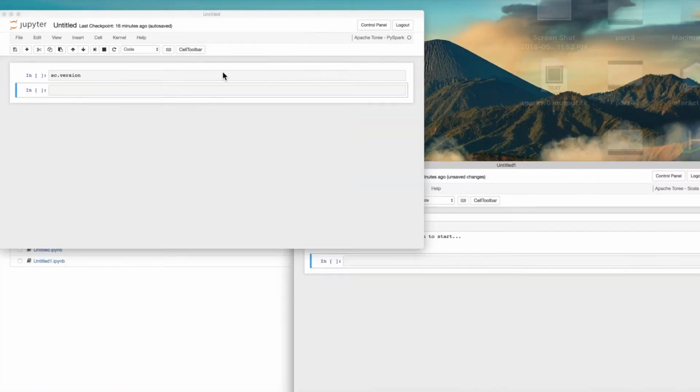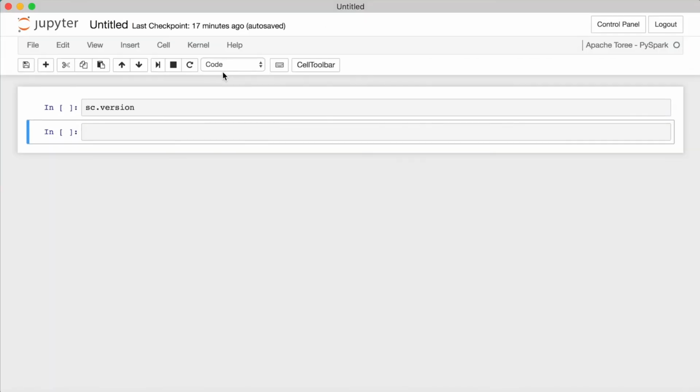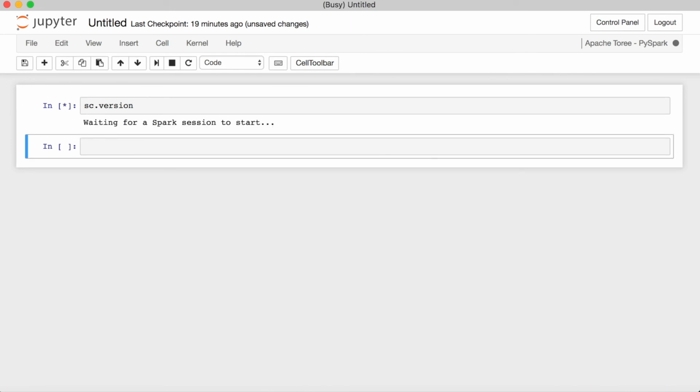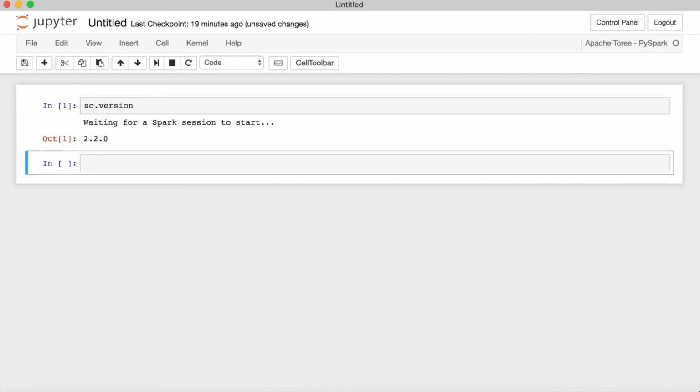If we do the exact same thing, if we had clicked on a PySpark kernel, we'd see no difference at all. It would be the exact same screen. The only difference is that up here you see that it is a PySpark kernel. So you're going to be able to write Python here, and we're going to be able to run the exact same Spark command using sc.version to get back the version of Spark that we're connected to. Again, this should bring back the exact same version. So there we are. Spark 2.2.0 is what we are connected to.